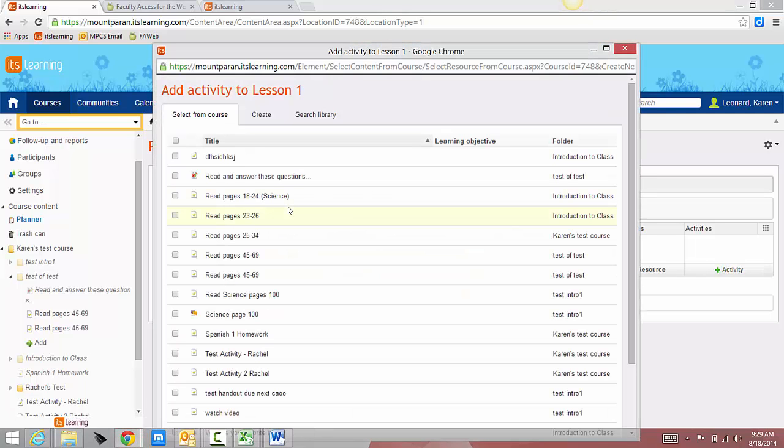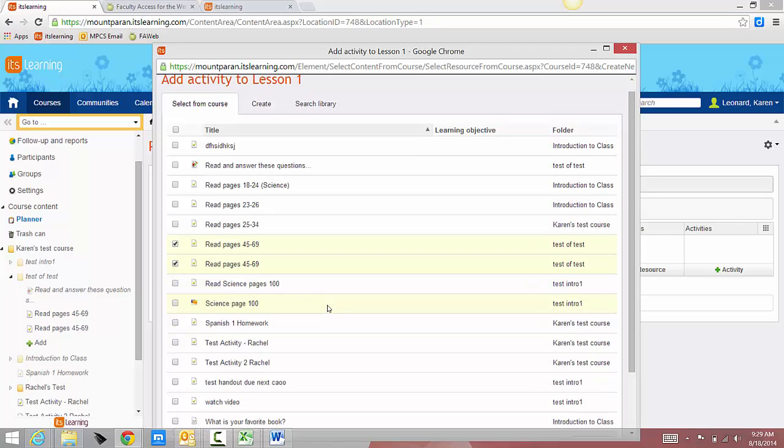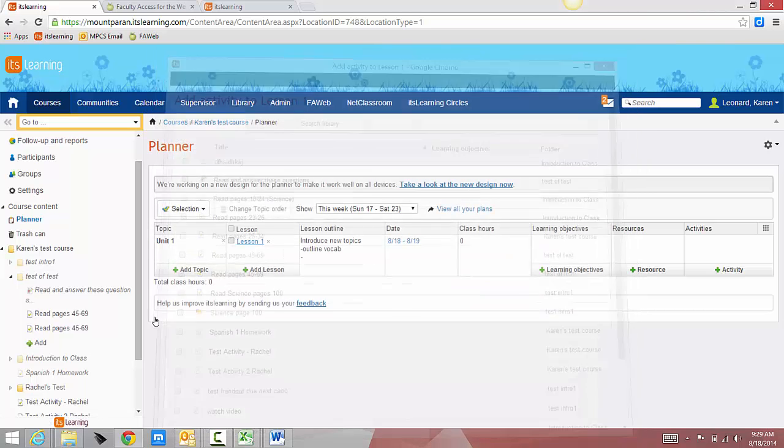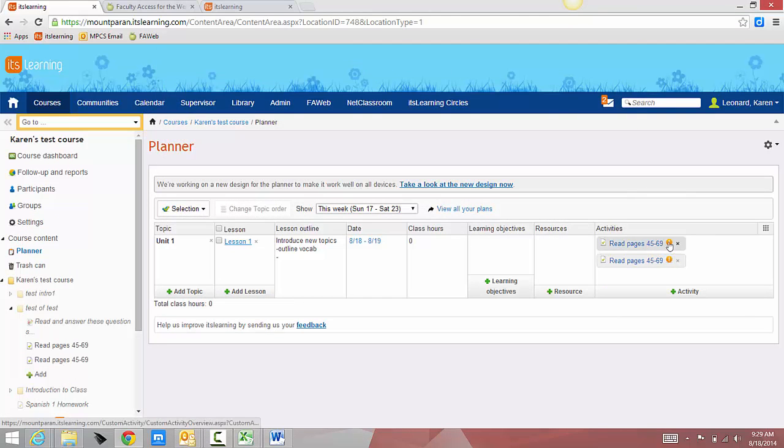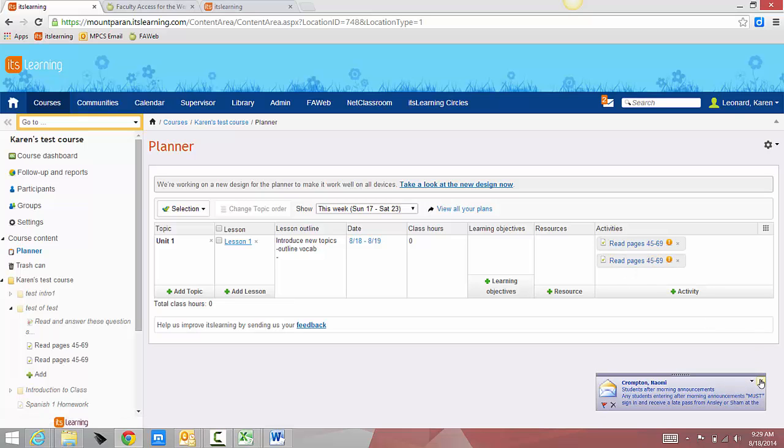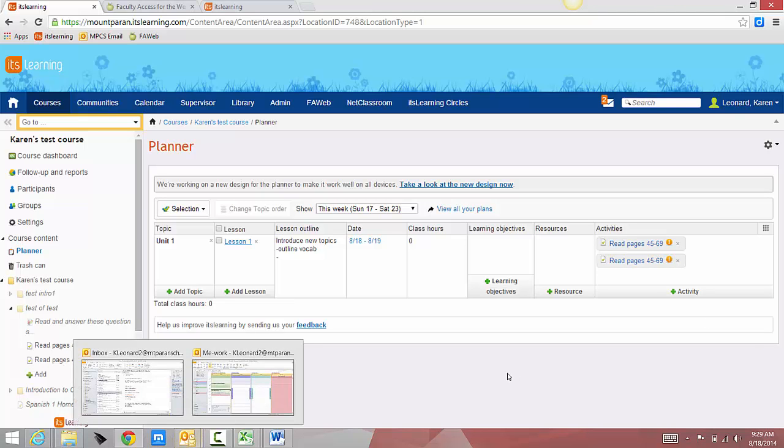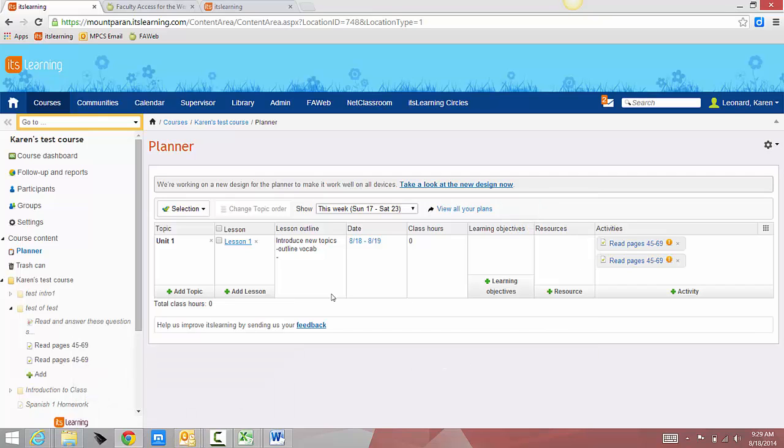Over here, I'm going to select these right here. Remember, those are the ones I did. I'm going to select them right here and say add. Now, don't worry about those exclamation marks. It still shows up. I now have two assignments. One for my ADay class, one for my BDay class. I know it's an extra step, but it will really help your students clear up some of the clutter.